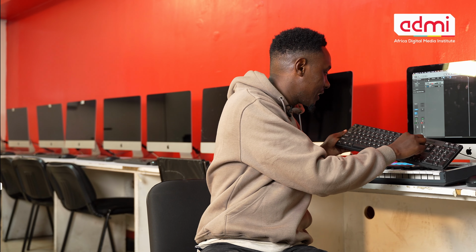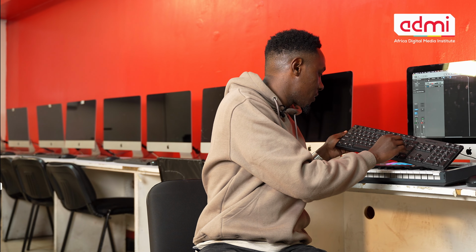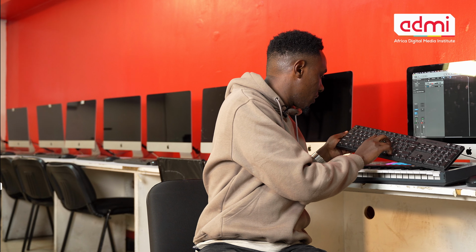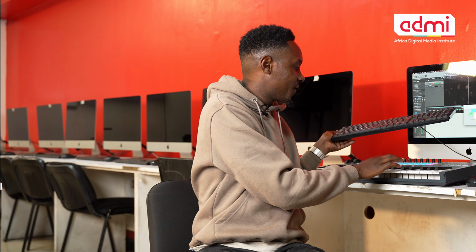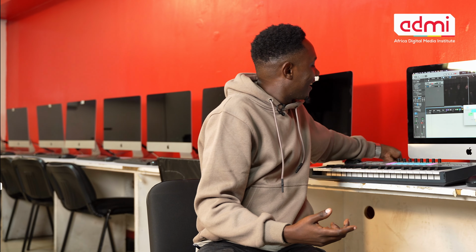What we do mostly in class, because I'm always teaching you how you can use what you have. So if I don't have this, I can use this. Convert my keyboard into the keyboard. What do I mean? You can use the computer as your instrument, your DAW, but you have to have the ability to tell what you're doing.